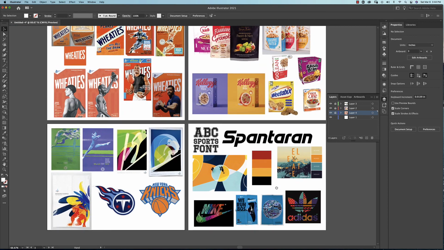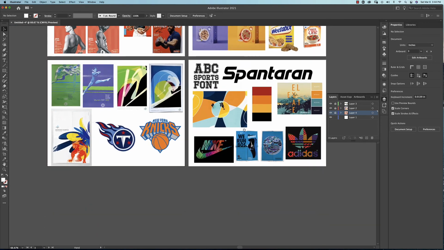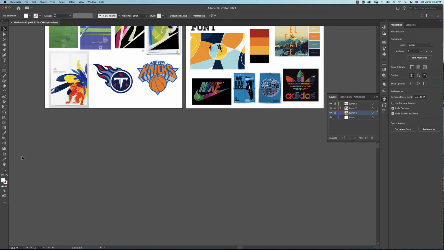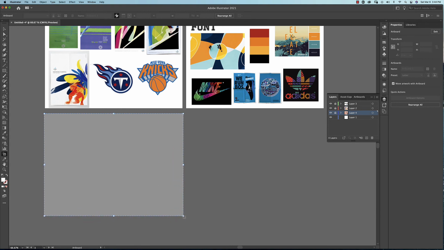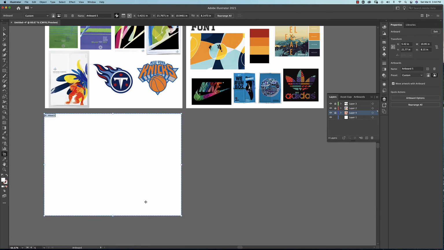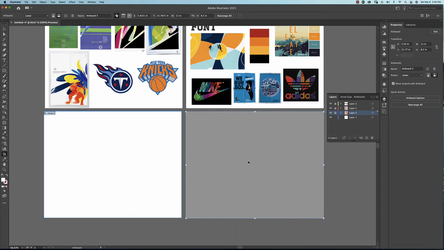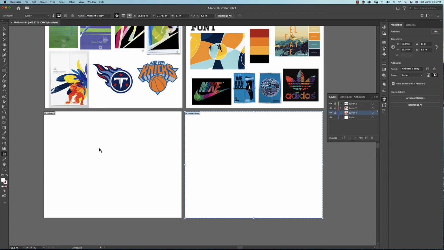So once you get that all done, and again, if you want to do additional pages of research, more is always better. You can come down here and use the artboard tool. And I did these 8.5 by 11, so I'm drawing that just kind of guessing, because when I come up here, I can make it exact at the top here. So you can add additional pages. You can also, in the artboard tool, just hold the option key down and drag a copy off. So if you want to do, I'm requiring you to do 4 pages, but if you want to do additional, if you're really inspired, go ahead and do that.